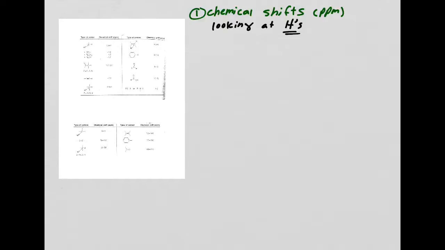Okay. Now, if I have an aldehyde, and R doesn't matter, it's just a bunch of carbons. An aldehyde has a hydrogen. Do you agree? This hydrogen is going to show up at about 9 to 10 ppm. Okay, so if you look at the NMR spectrum and you see a peak around 9 to 10 ppm, what are you going to say? You're going to say, oh, I have an aldehyde.